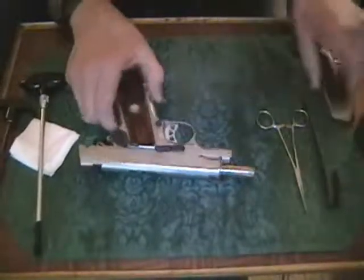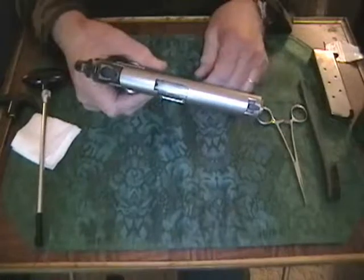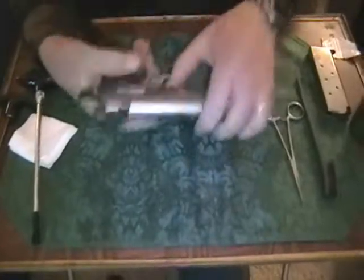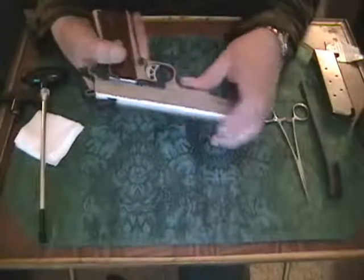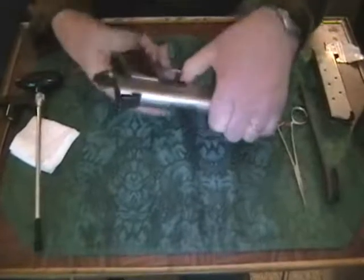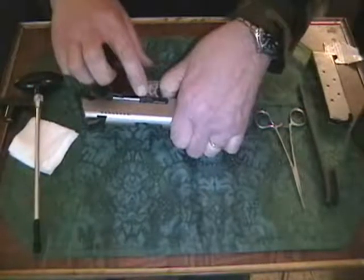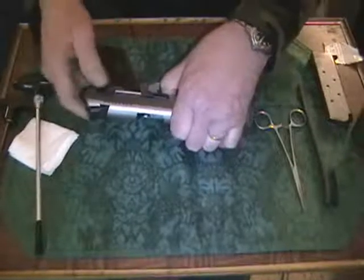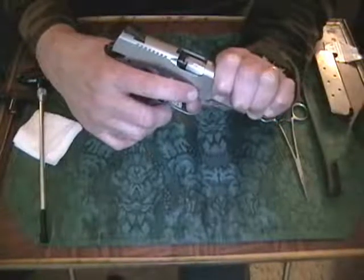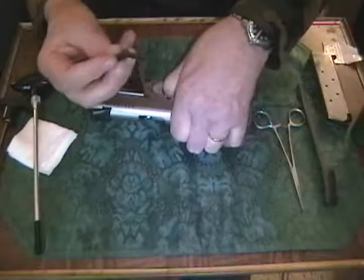But before we go any further with that, let's disassemble this. We've demonstrated that this pistol is unloaded. What we're going to do is release the slide. It doesn't really matter if the hammer is at full cock position or not for disassembly. Right here is the disassembly notch, and that allows the slide release — it's actually easier when the hammer is back — it allows the slide release to come out. I'm bringing back the slide to where that notch lines up with the little tab on the slide release lever, then pushing in on the opposite side. This is also the pin that goes through the barrel link. You'll see that pop out a little bit. Remove that and set it aside.